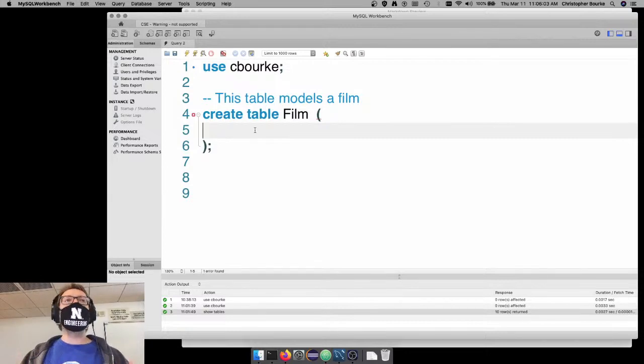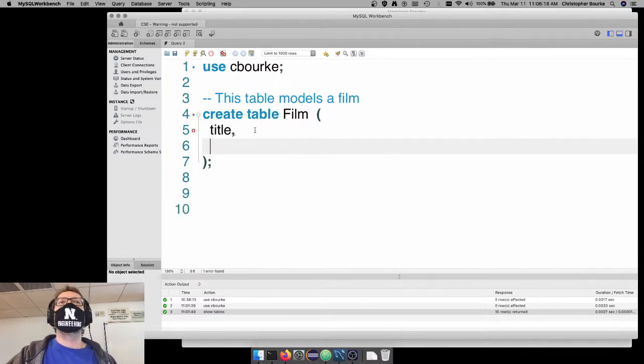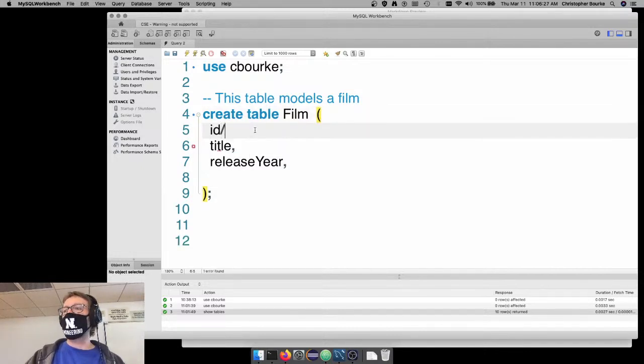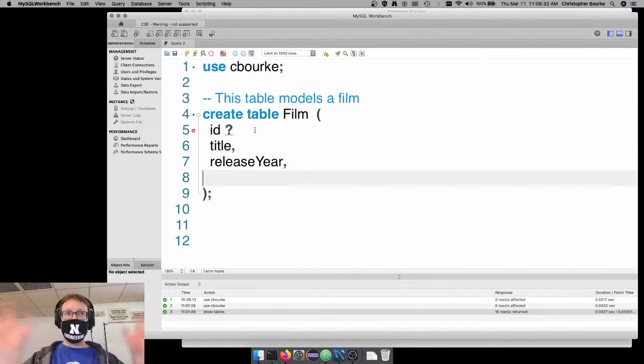So we actually need to define what the columns in our film table are going to be. Tell me, what is a film? How would you identify a film? A title. Okay. What else? A release year? Okay. An ID of some sort? None of this is SQL, by the way, yet. We're just spitballing this. We're whiteboarding this right now. Okay. What else?